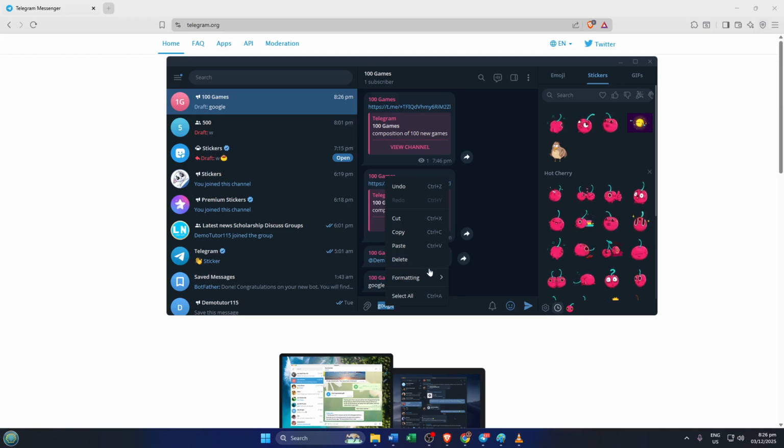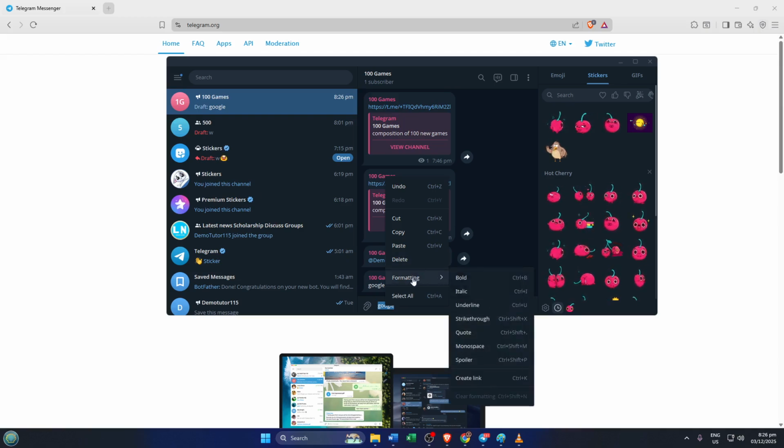With your text selected, look out for the formatting options. If you're on desktop, try right-clicking the highlighted words and a small context menu will pop up. On your mobile device, you might need to tap a little menu button like the 3 vertical dots, or sometimes it shows up as BIU, which stands for bold, italic, underline. These formatting shortcuts help you style your text, and they also let you add hyperlinks.